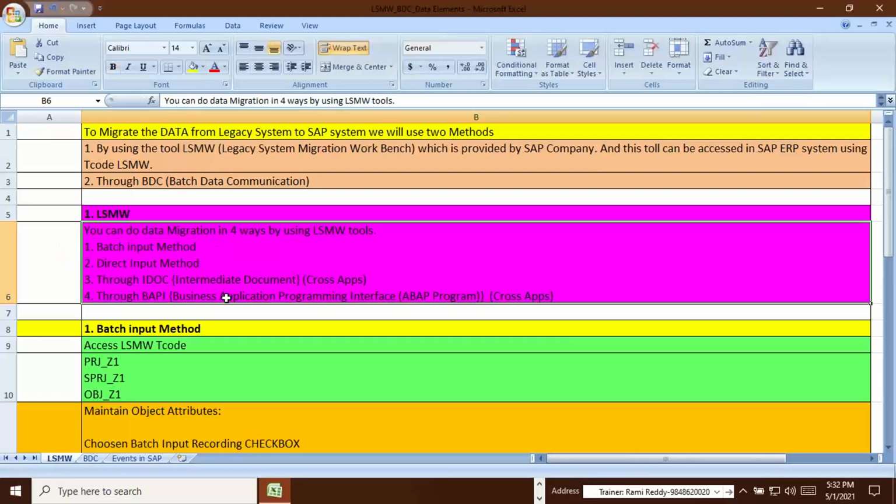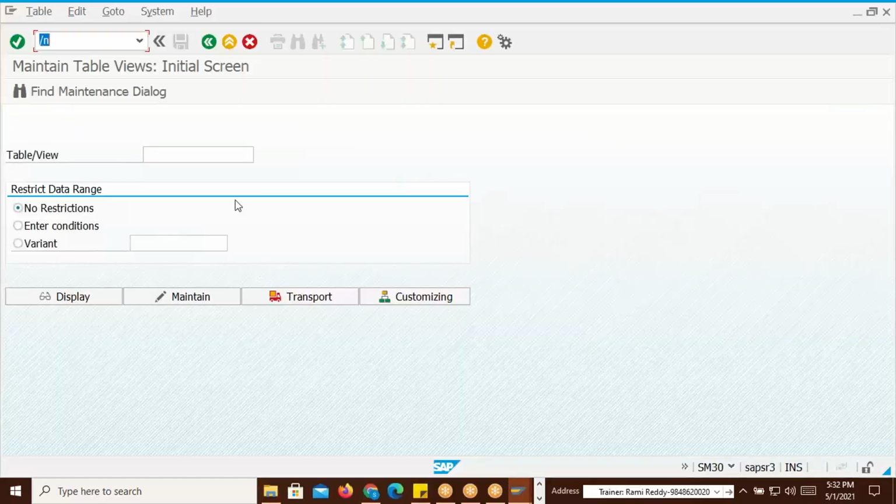Now let us go with the batch input method process. For every process there are different steps. If you go to LSMW, the same notes are also given. Let us go and see one by one.